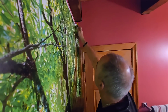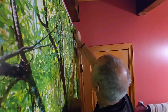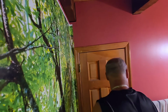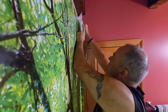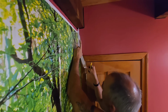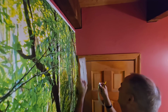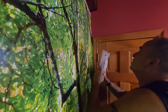That X-Acto knife is not the best. It's got a rusty blade. Do you want the plastic tool to hold it in the corner and cut against? So I don't cut it. I don't want to rip the paper. That's what happened down below when I was doing it. I was ripping the paper because the blade is dullish. There's a little corner right there that's ripped.